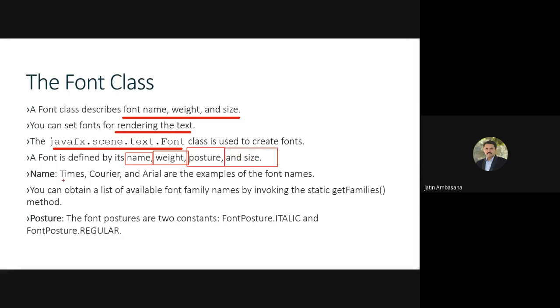So the name is, for example, Times New Roman or Courier or Arial, right? And weight can be numeric.